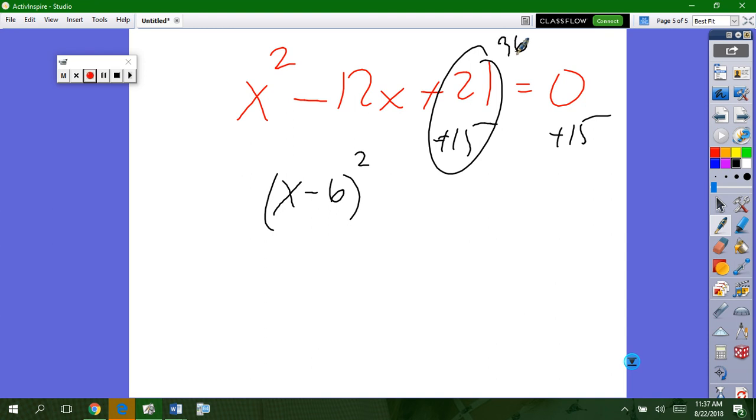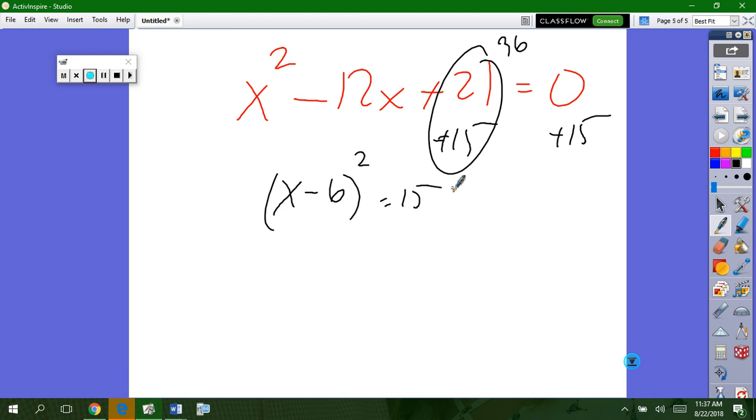If it's a perfect square trinomial, I can go into a binomial squared. That's the whole goal of completing the square, right, is to make it a perfect square trinomial to go to the binomial square. What's this side? And I can keep going.